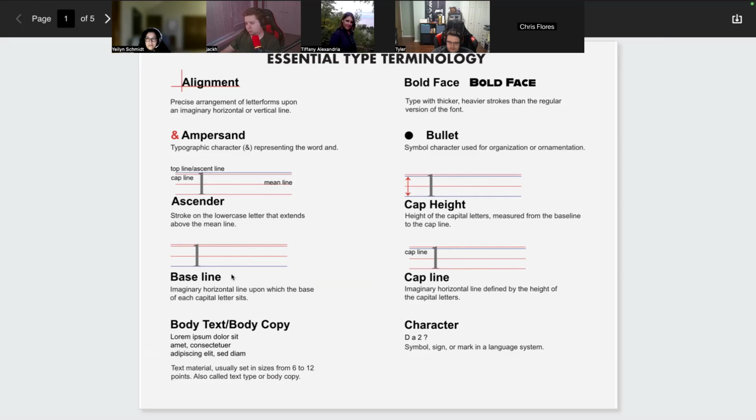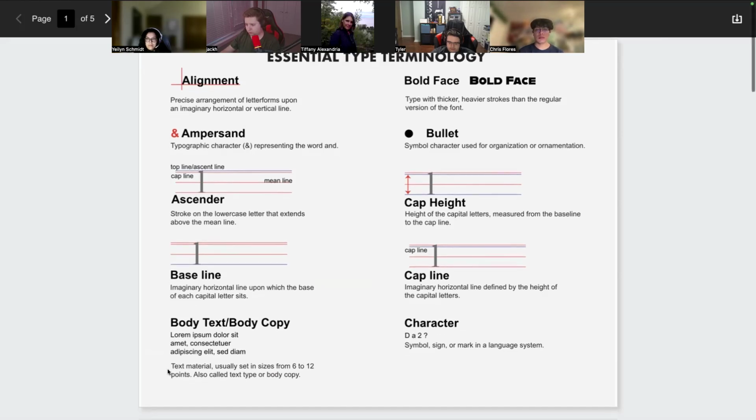Baseline. You guys already know what body copy or body text is, but the definition, you won't get a picture like this. So you're going to need to know the definition. Text material, usually set in the size of 6 to 12 points, also called text type or body copy.